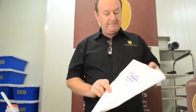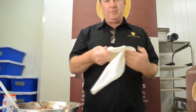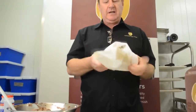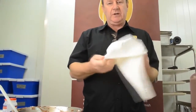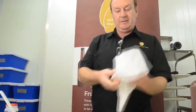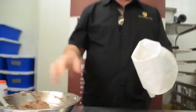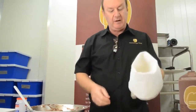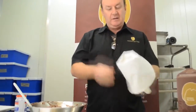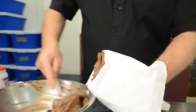Okay, I have a professional piping bag here. You can also buy disposable piping bags. Now, to load the mousse in, you just turn the piping bag edges back and put your hand up underneath and pull the piping bag down. I always estimate the volume of what I want to put inside the piping bag, and then peel the piping bag down to just, and that's it.